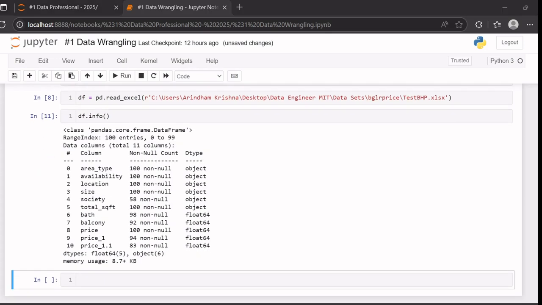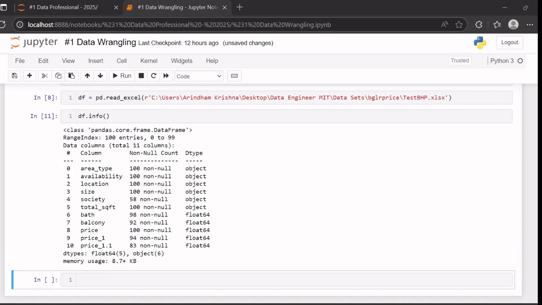This is the easiest, quickest way. This command shows total entries and the non-null count for each column. If the non-null count matches total entries, there are no missing values. But if there's a mismatch, we have missing values.